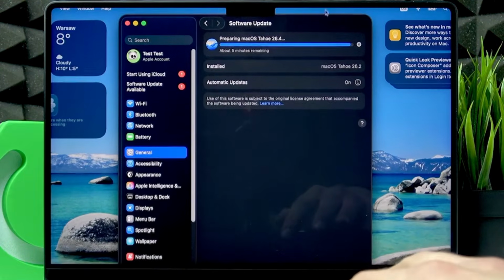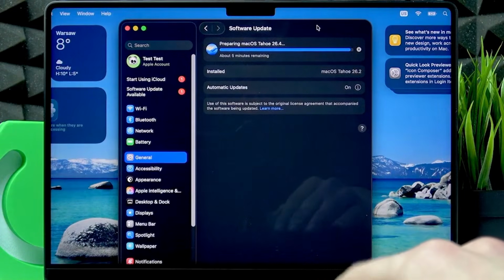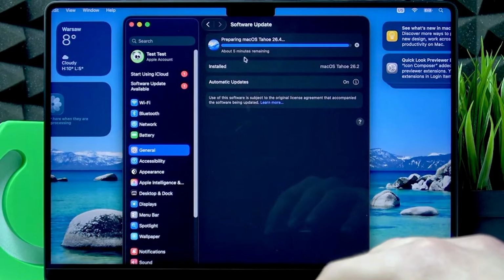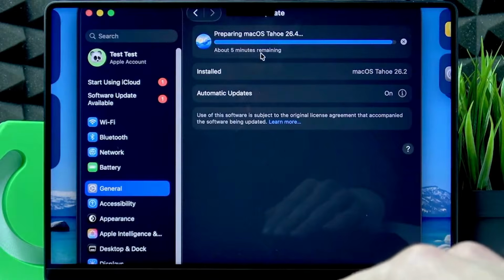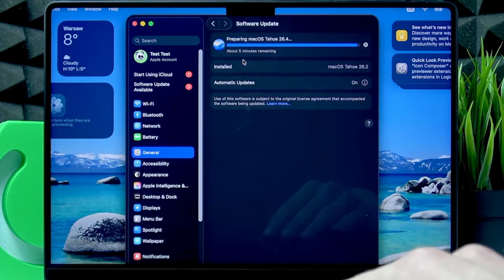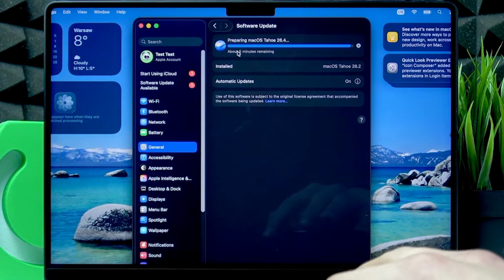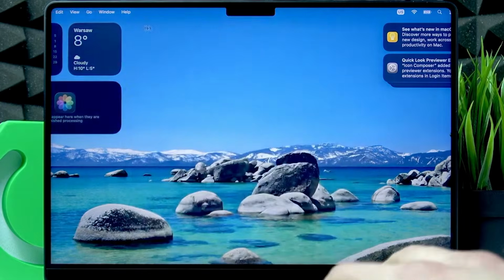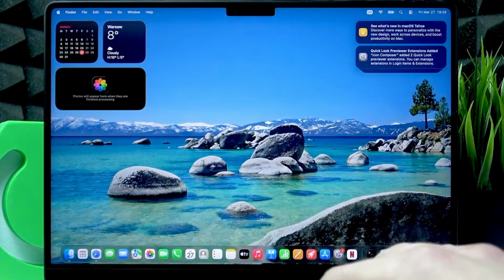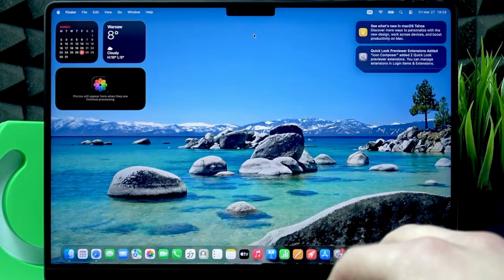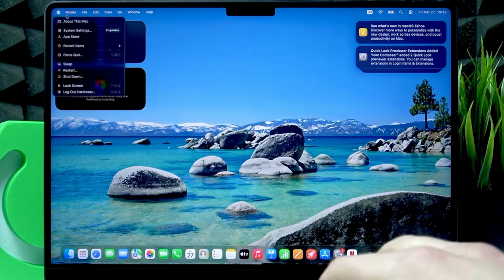Okay, so the installation itself is going to take you a while because of Apple's unique security measures. Right now we can see about 5 minutes remaining, but these 5 minutes can actually take as much as half an hour to an entire hour of waiting. Generally, during the software update, you can safely close the settings menu and continue using your laptop however you like. Just don't disconnect from the internet. Keep your laptop connected to the internet all the time.